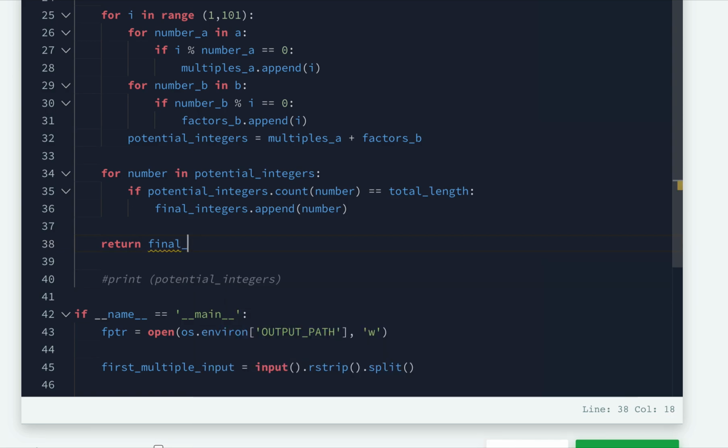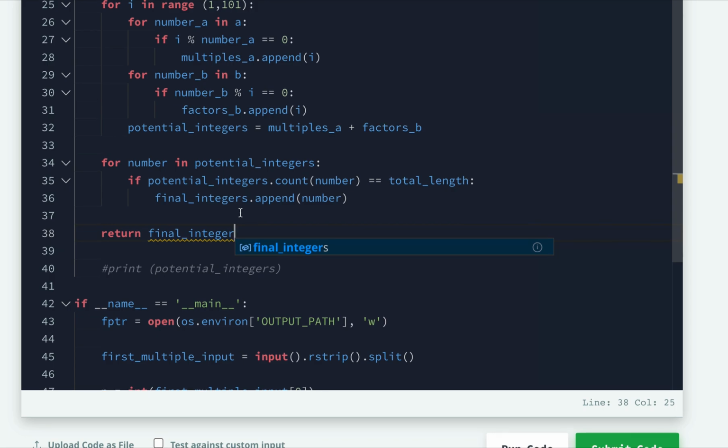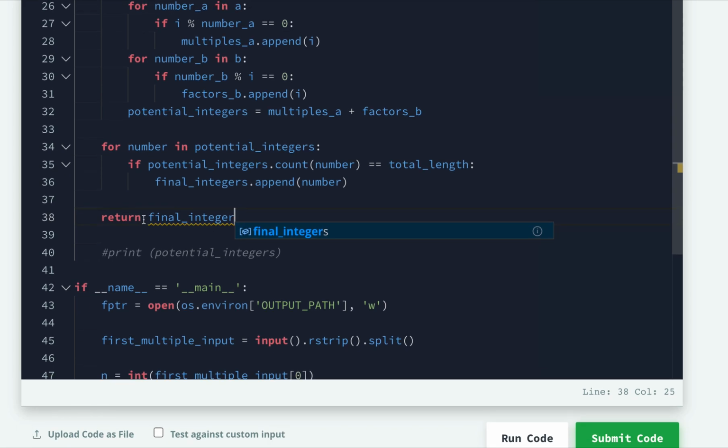But we still have two things to do. As I said earlier, we want to have the numbers appearing only once, so we can do that with set.